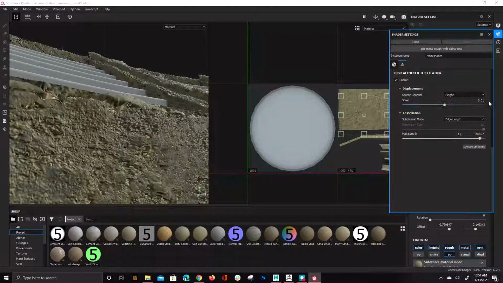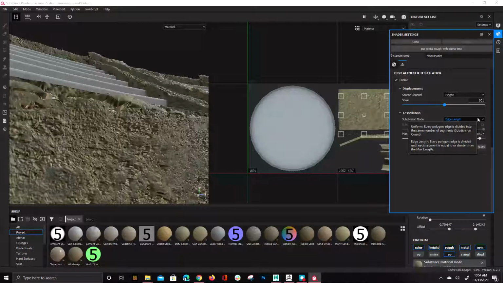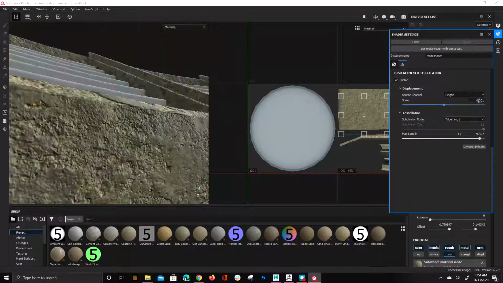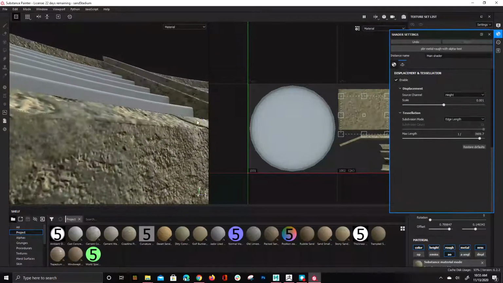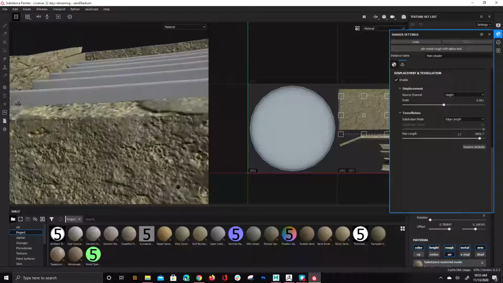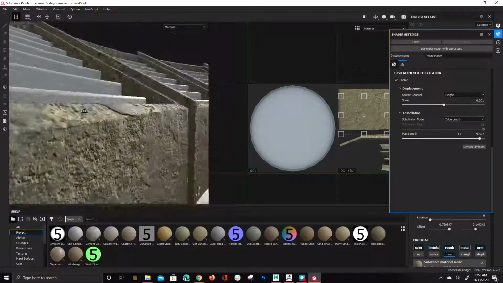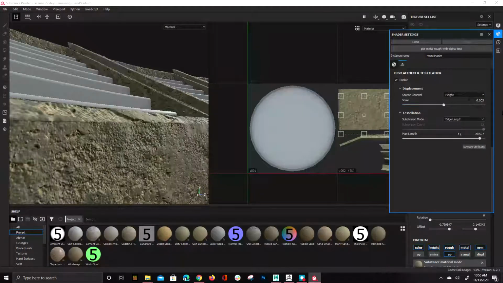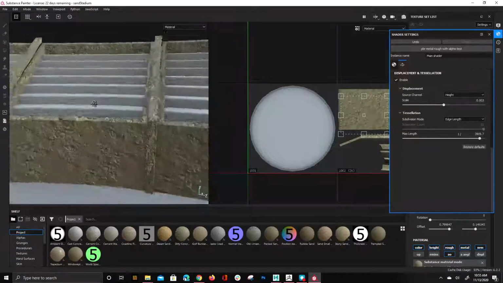So 0.01, that's still even too high. Can I go even lower than that? 0.001. No, it's not going to let me. Oh, there we go. Yeah, 0.001. So there's a little bit of it, but not a ton of it. I'll just go maybe a little bit higher, like 0.003. Cool.